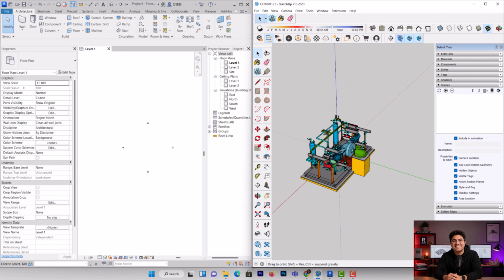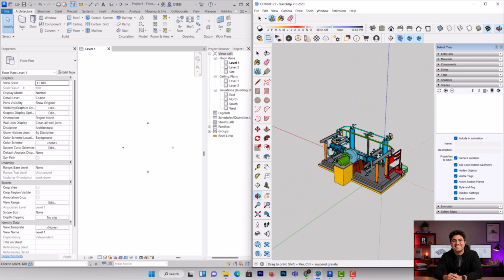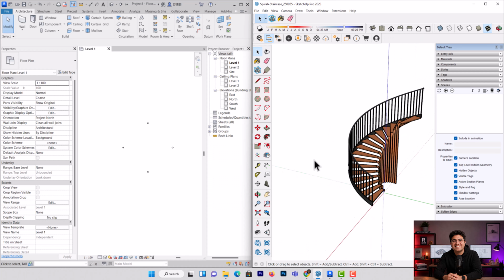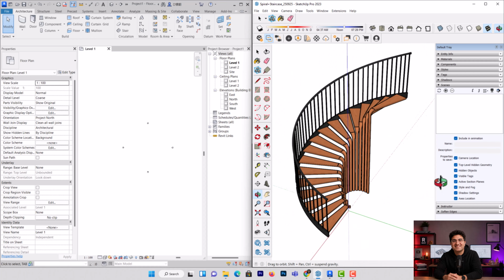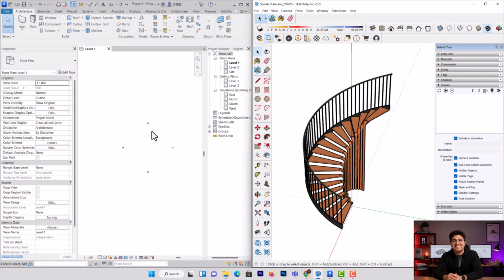Of course, the best way to do this is to model this object as a Revit family and use it in the project. Or maybe we have a special architectural element that we want to bring into Revit, like this spiral stair with a unique shape, but sometimes we don't have enough information to build a Revit family, or we simply don't have enough time to model it. So in that case, we may have to use a SketchUp or AutoCAD object instead.